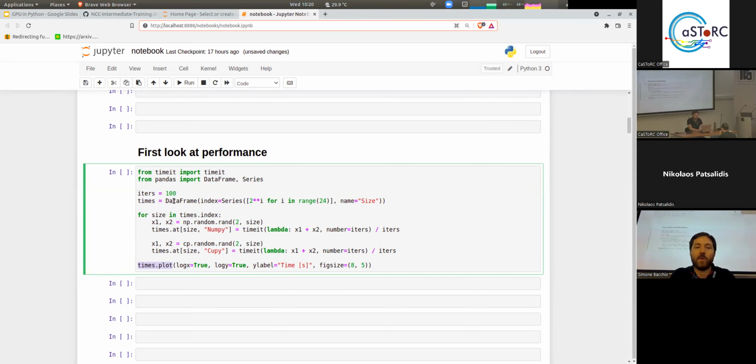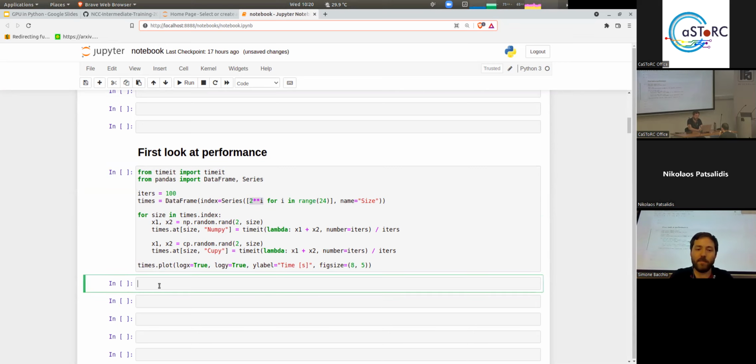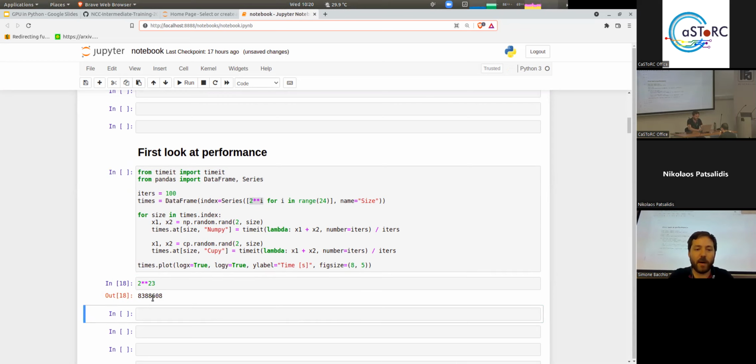Basically, we create a data frame which has sizes that go with powers of 2. So I'm doing 2 to the power i from 0 to 23. We go through arrays that have size 1 up to 2 to the 23, which is about 8 million elements.